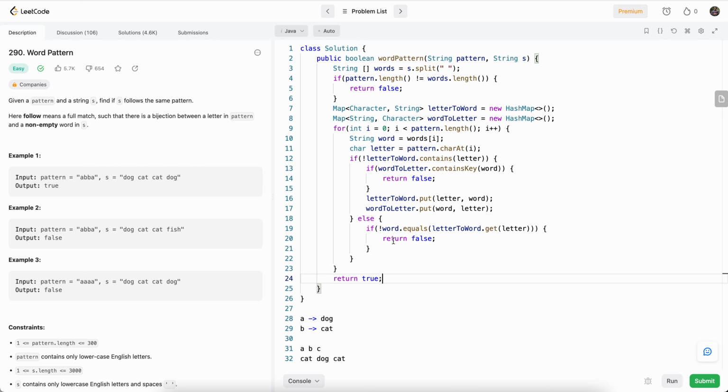Now, a few simplifications we can make is, first of all, if you notice, we don't actually need the letter here because we just need to know if we've seen the word before, so we can change this to a set. So I've gone ahead and changed this to a hash set, and then we just need to update this guy to make sure that the code compiles.